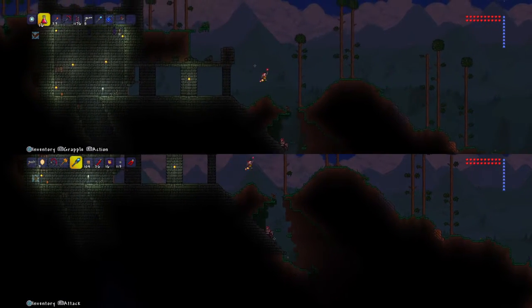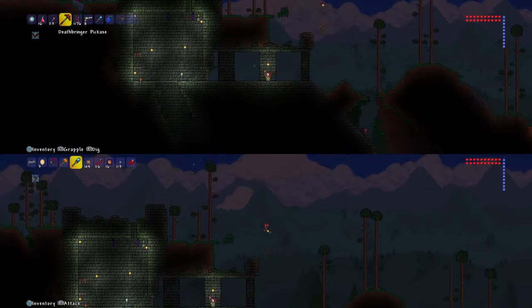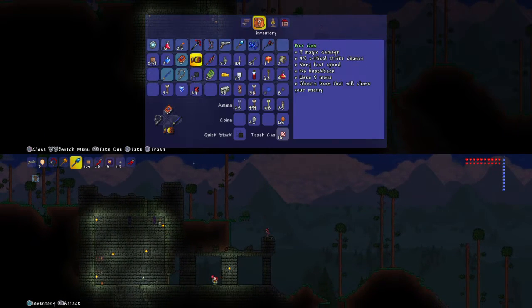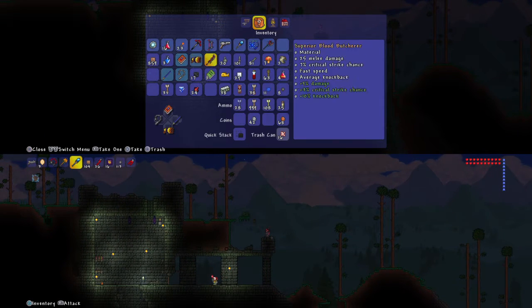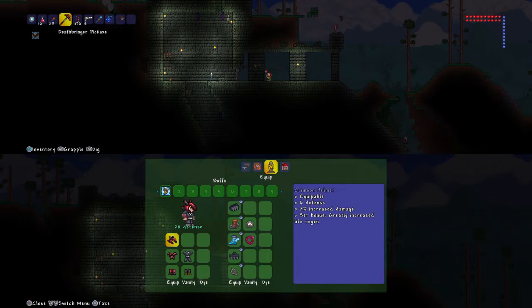We're going to show you how to defeat Skeletron. I recommend having one of these weapons right here or a higher weapon, and I expect you to have this armor right here.